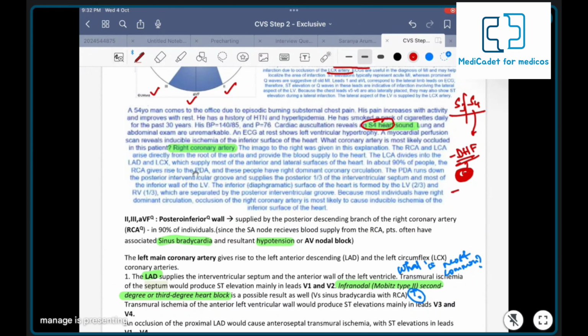Okay. One more thing, which we usually forget, is the MI. The ischemic wall also becomes like a thick board. In that condition also, when the blood hits the ischemic part of the ventricles, that will cause S4. Okay. That is for S4. This is the simple way to remember it.